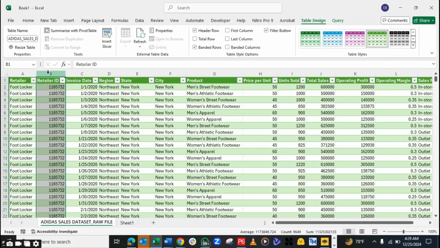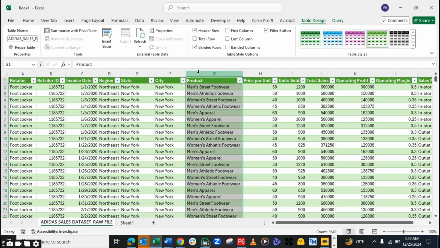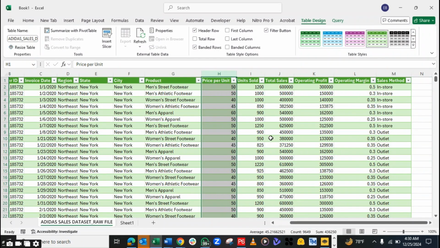The next is retailer ID. You have invoice date, region, state, city, product, price per unit, units sold, total sales, operating profit, operating margin, sales method.